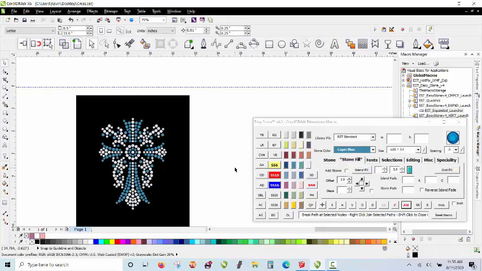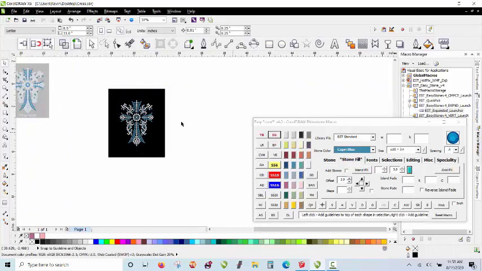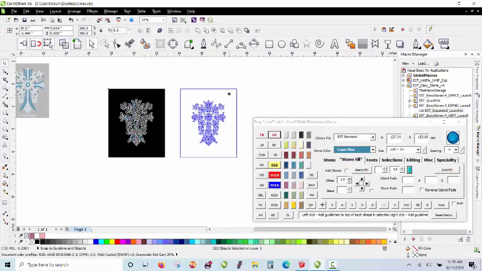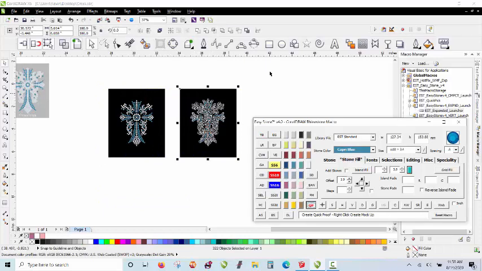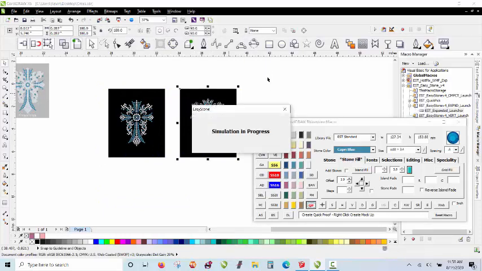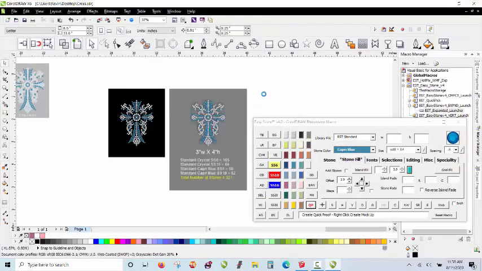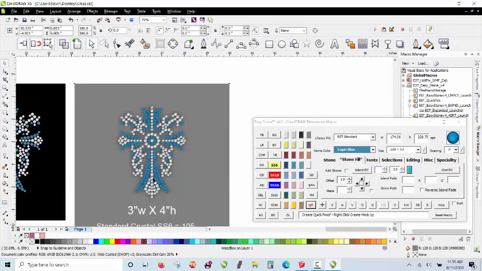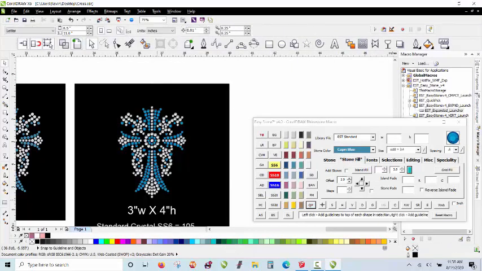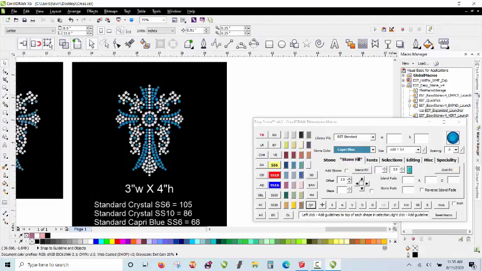But you can also see it's very tiny. You know, it's only 4 inches. So let's go ahead and just copy this over and take a look. We'll do a quick proof on it. And on this one, I'll just use a black background. So you can see it's only 4 inches tall. It's 3 inches wide. So it is similar to what we had originally, but we also obviously had to make some serious sacrifices because it's so tiny. But ultimately, I think it looks pretty good.